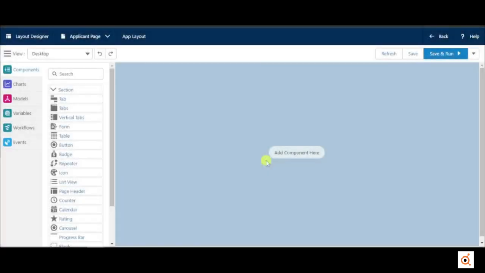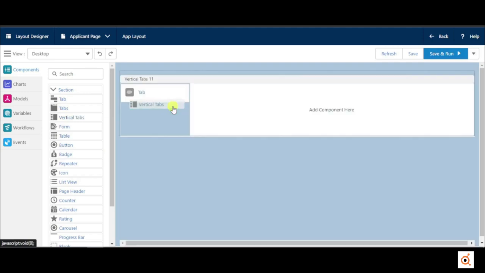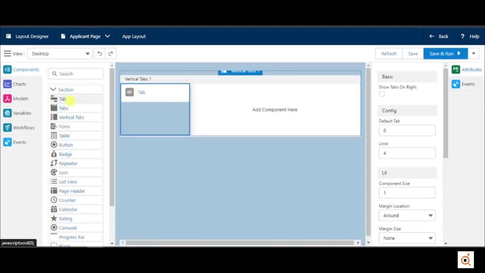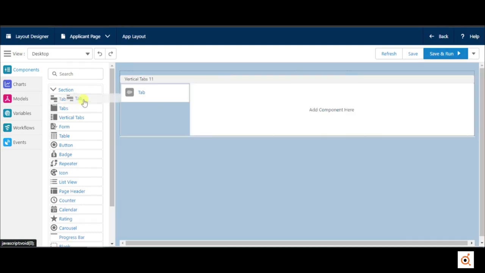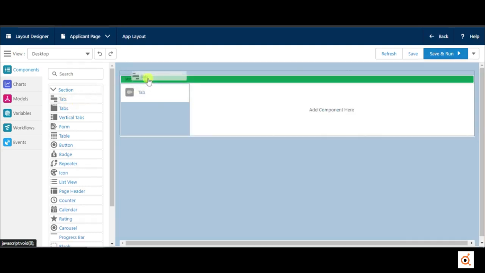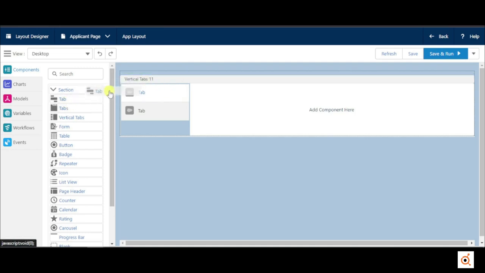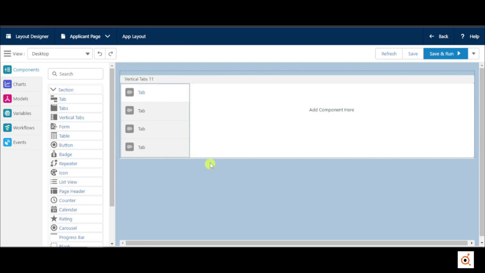There are two ways to add components in the layout. One is to drag any component from the component sidebar on the left and drop it into the layout where you want to add it. While hovering over the layout, different slots will be highlighted with green color, and dropping in that slot will insert that component in that slot. This way, you know exactly where your component will be added.